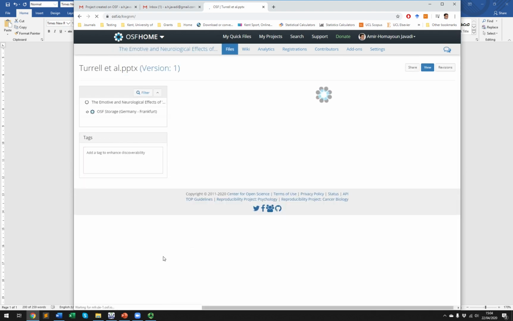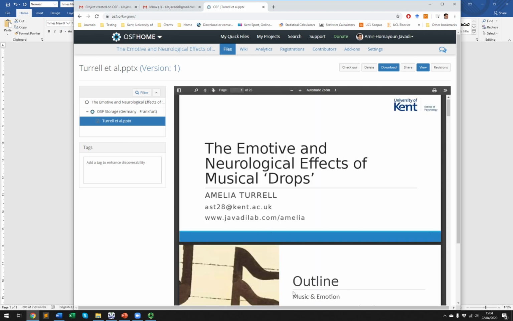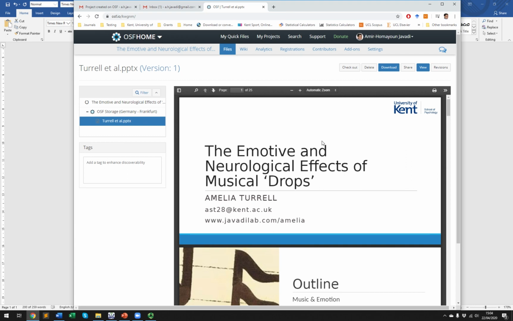If I click on it, it will take me to another screen, and then in here you can basically see that is the file, and if it was a PDF file, you would have seen the images in here, and if it is a PowerPoint, it also gives you a preview of the presentation. You can download it and delete it, or make other changes to it. You can add tags to it. I'll come back to this page again in a moment.